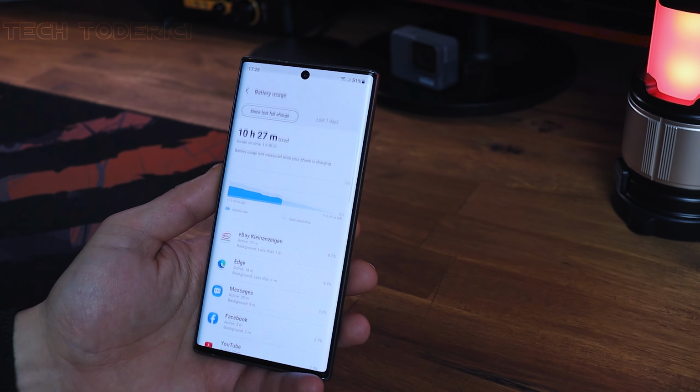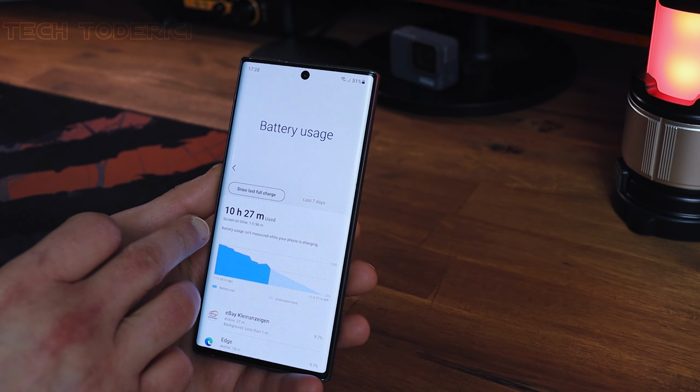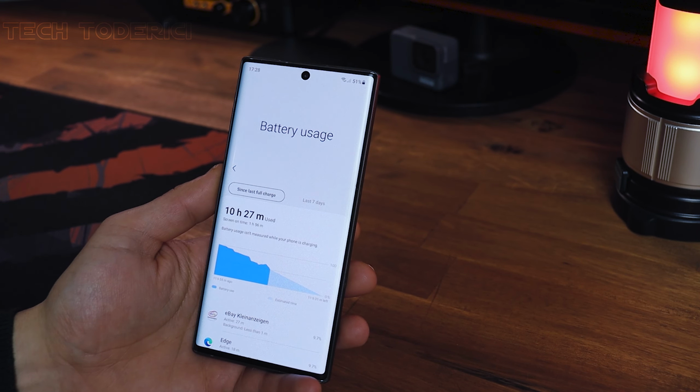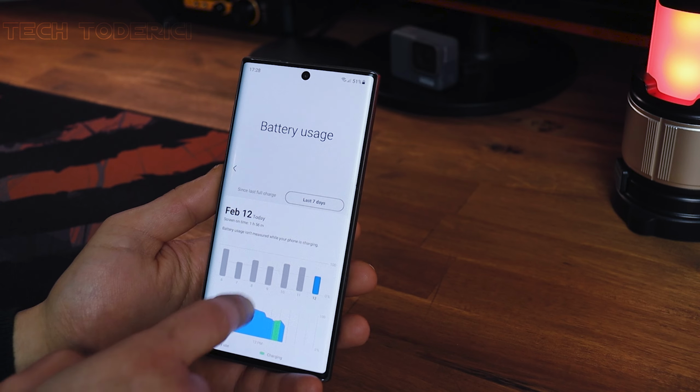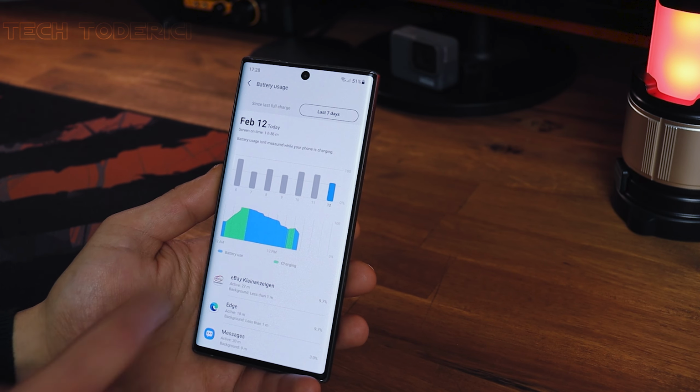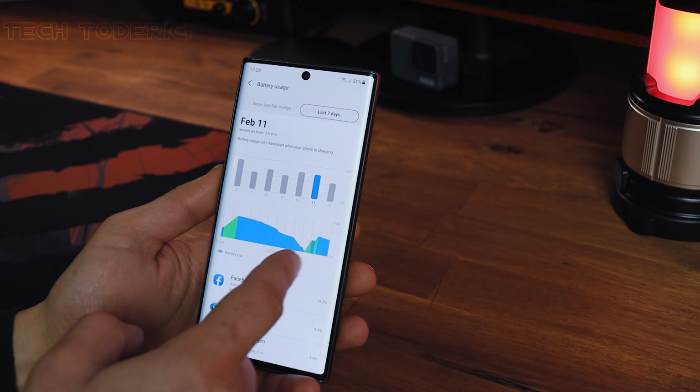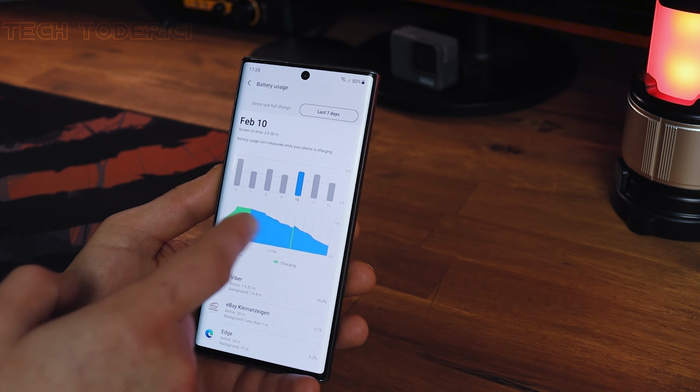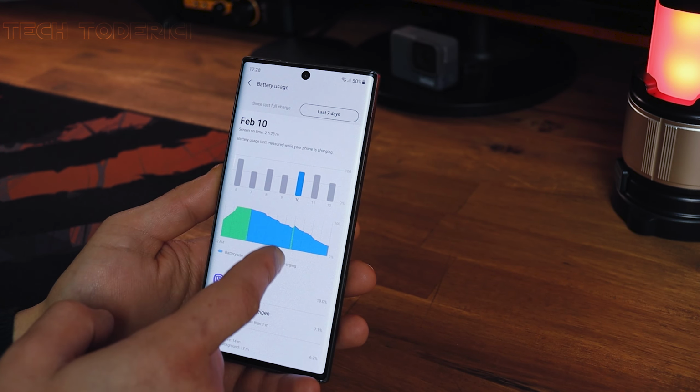Let's go here into the battery settings, and you see today I used it for almost 2 hours. Let's go here into the last 7 days. Today I even charged it for a little bit. Yesterday for 3 hours, but I still charged it here. Then you see 2.5 hours, and I still charged it here in the middle. Well, I didn't need to charge it, but I was in the car, so yeah, it happened. Here again in the middle I charged it a little bit, again in the middle. Here I used it for 3 and 40 minutes, but I didn't charge it during the day.